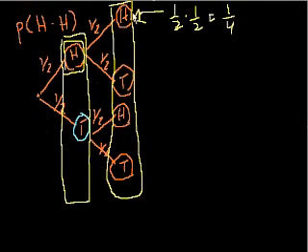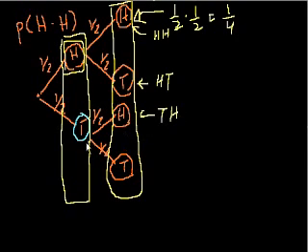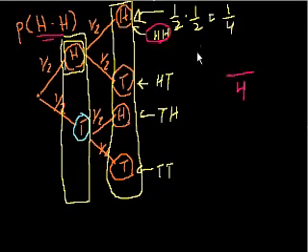Another way of thinking about it is each of these scenarios. This is the scenario heads heads, because you got a heads and then a heads. This is the scenario heads tails. This is the scenario tails heads, you got a tail, then a heads. And this is the scenario tails tails. All of these are equally probable scenarios, there's no reason why one is more likely than the other. So we have 4 equally probable scenarios. How many of these equally probable scenarios is our event true? Well, it's one of them, heads heads. So it's 1/4. That's another way of viewing it.